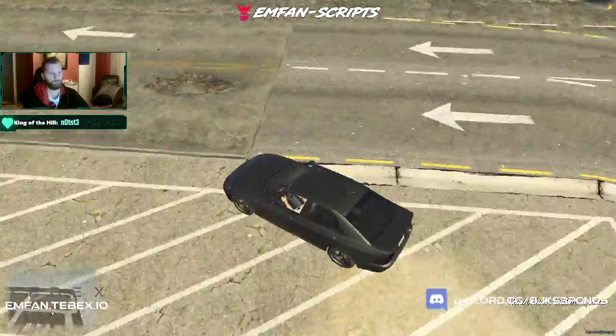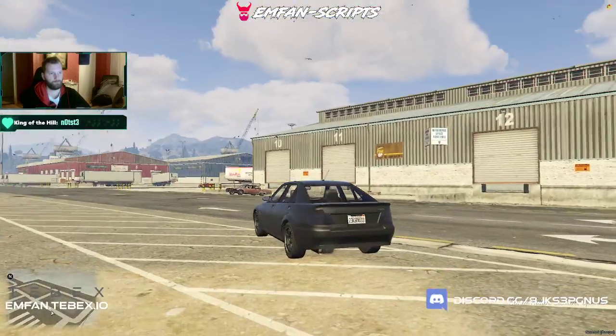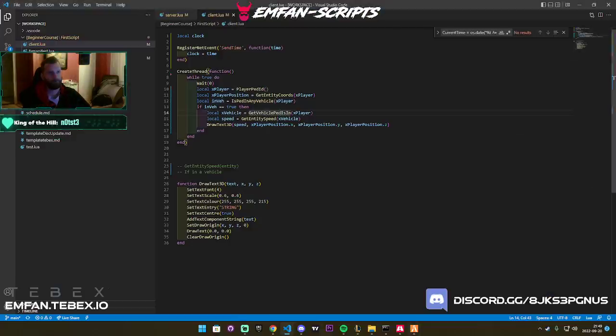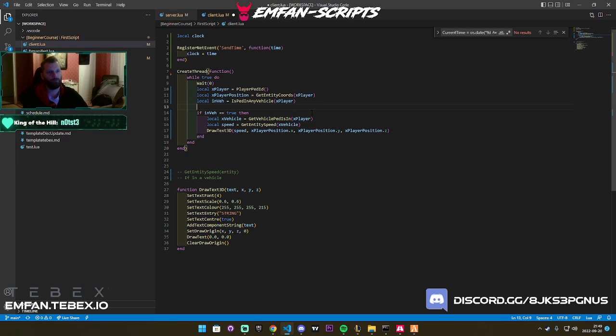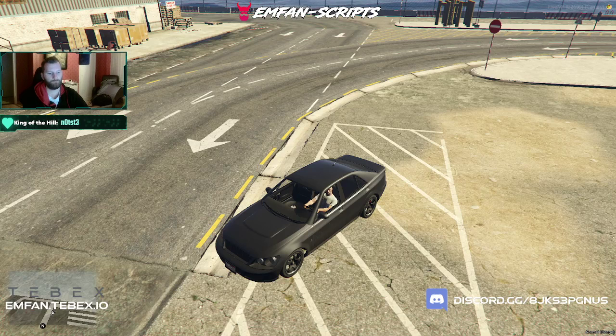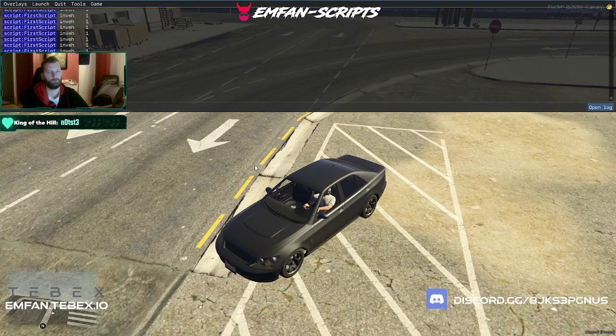Still nothing. That's interesting. So we'll put a print right here to see in vehicle, and then we want to print our in vehicle value in V. Oh, and we see here that it doesn't return a Boolean value.